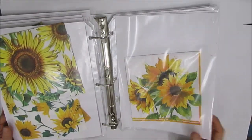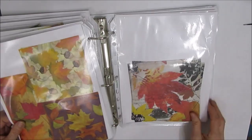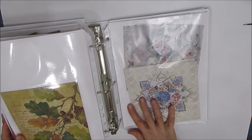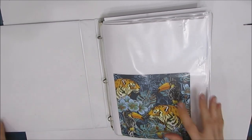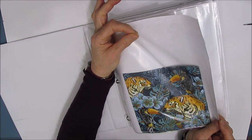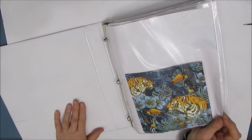But you can see that it's relatively easy to flip and search for one. Now these ones are kind of florals, but I put them together because they're similar in color. That fall. So that is the one binder. This binder is a collection, and right now this is too small. I am going to upgrade this one to a larger, I'll probably buy another 3-inch binder. Again, the pocket protector, you don't need the heavy duty expensive ones. Not for this. Same thing, binders. You don't need to spend a lot of money.